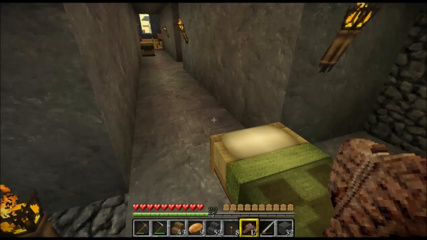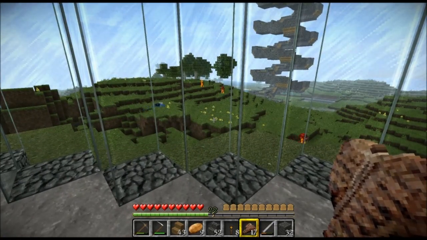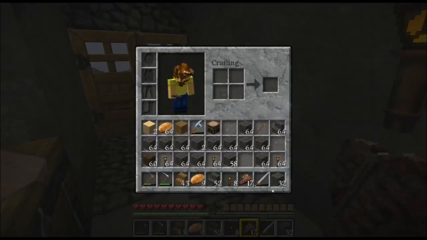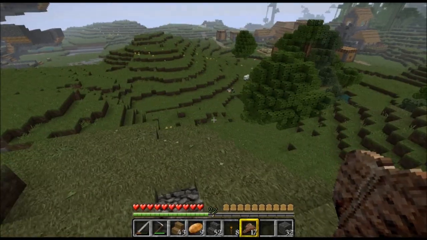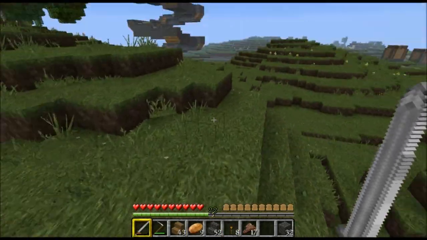Z, z, z, z, z. Awesome. Wait for some of these zombies and stuff to burn so we don't get mushed. Yeah, my pickaxe broke, so I was reduced to a stone pickaxe while I was down there, which really sucked. Alright, let's go. Let's make a break for it. Get out just in case.